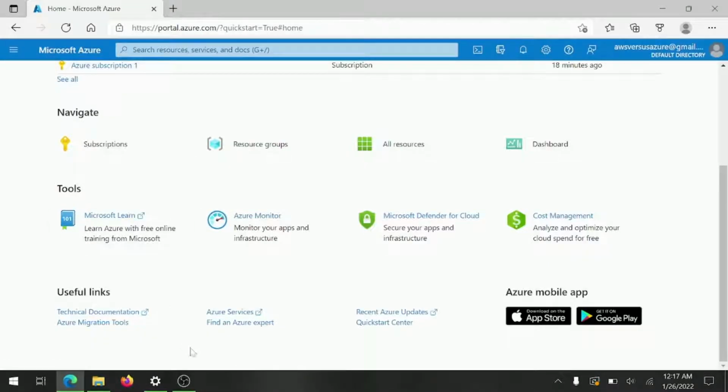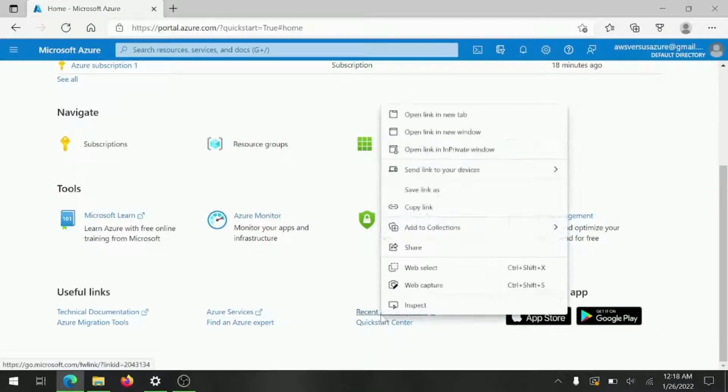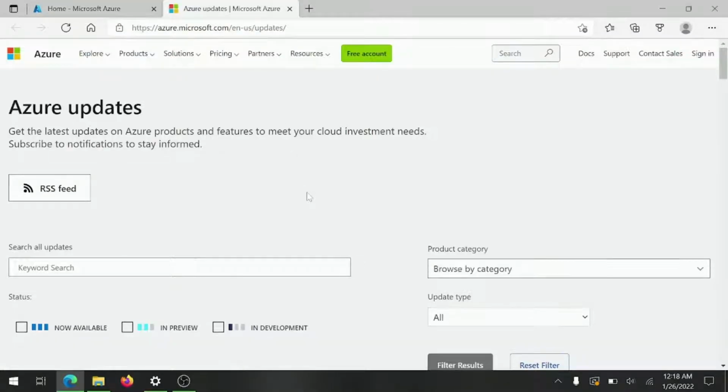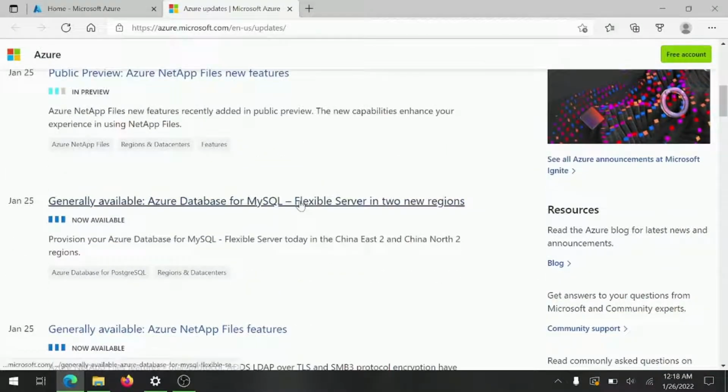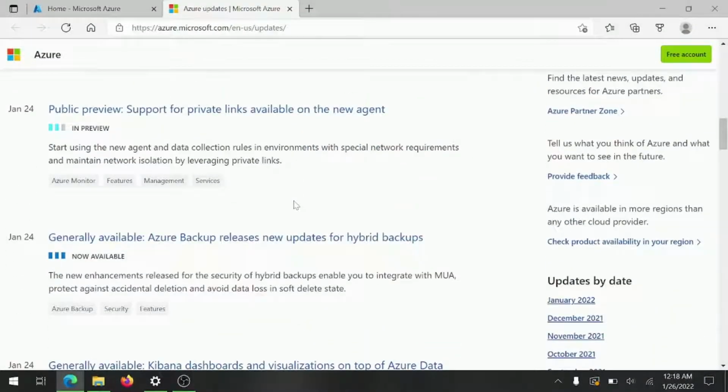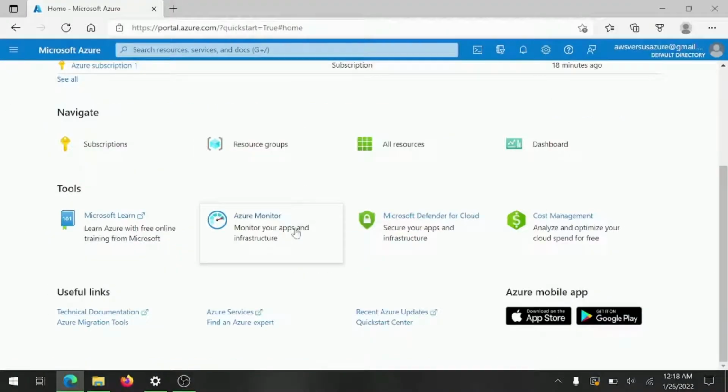And besides that, I would also take a look at something called, let's see, Recent Azure Updates. That seems interesting. So it looks like you can also subscribe to get updates on your Azure products. So for example, if you work using the SQL database quite often, looks like you can actually subscribe to make sure that you're getting the notifications that you need. So that's actually pretty neat. And looks like the Quick Start Center is here as well. So that's something we already checked out.